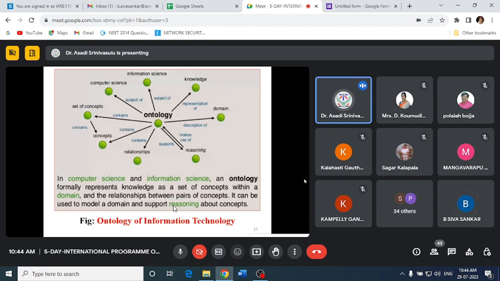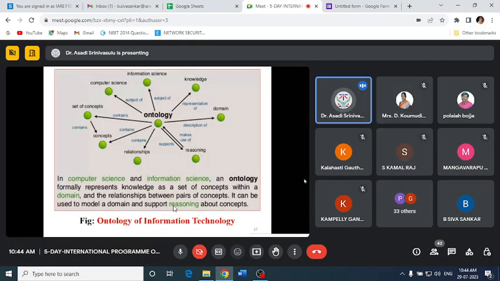Information is nothing but processed data. Technology means application of science. Information technology is a branch of computer science. Computer science is a branch of artificial intelligence. We are solving intelligent based applications in the domain of information technology.